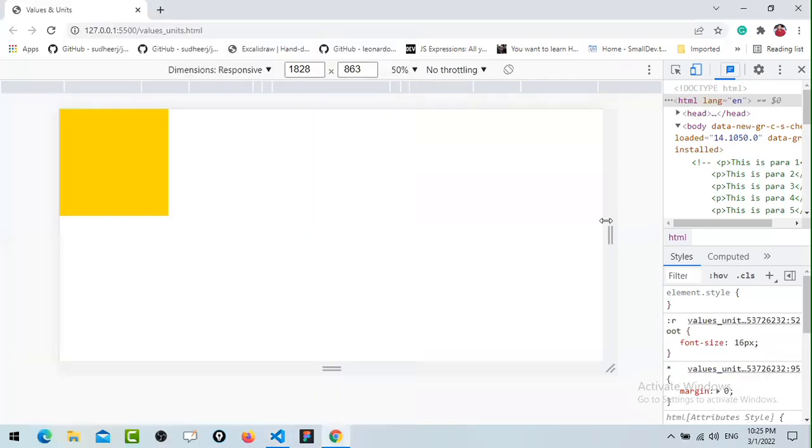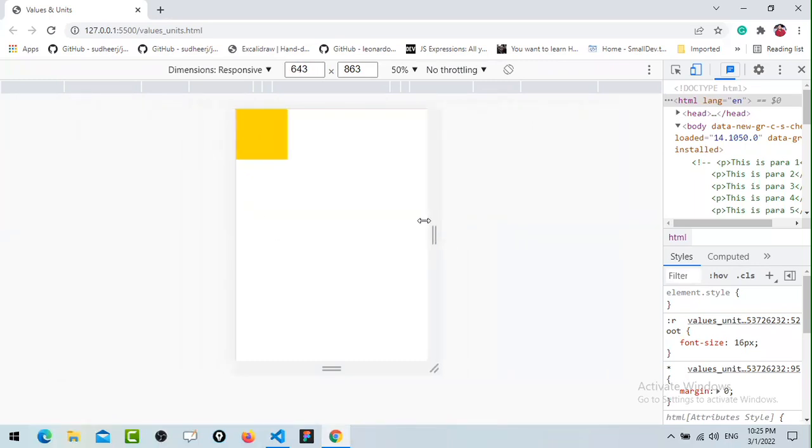Either the one which is more will be maximum, it is going to take the 20% of that. So right now, which one is maximum? Width. So it is taking 20% of its width. See, now which one is minimum? Width, and maximum is height. So it is taking 20% of height. Is that clear now?